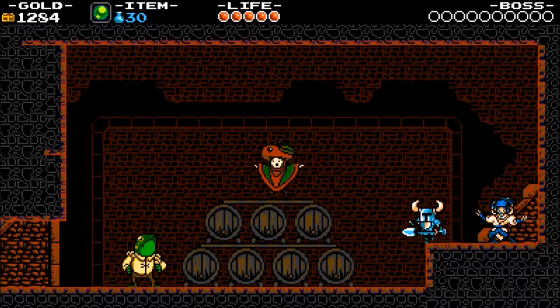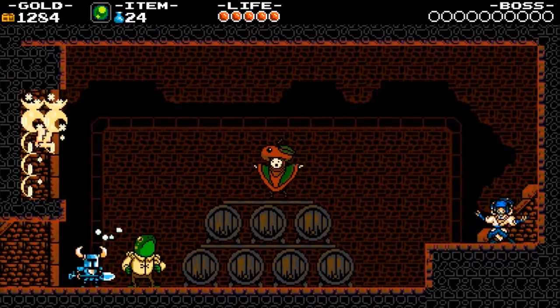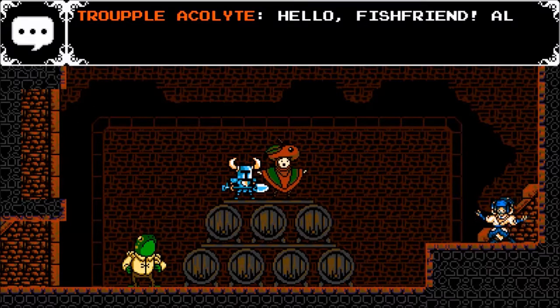And here's our first attack weapon. You throw it, and it just bounces like crazy. That was the secret. So now we have another sheet to give to Jake. Tropical Acolyte.